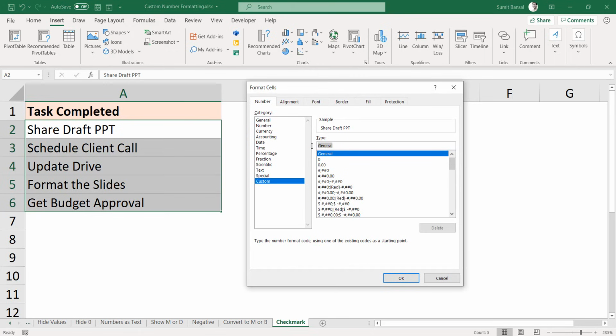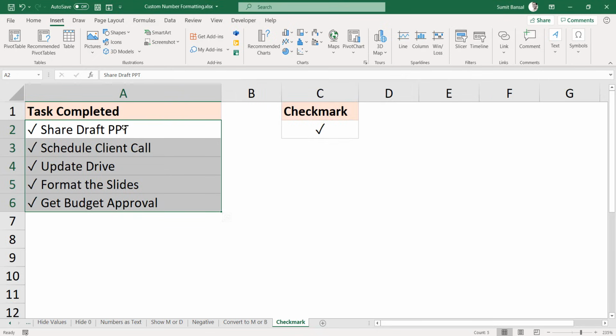Now in this case, because my data type is text, I need to first show the text data type. So I would have the check mark here, and then I need to show the text value that is here. So to do that, I would have the check mark, and then after a space character, have the @ sign. And the @ sign represents the text string in a cell in Excel. So when I specify my format where I want the text string as @, I want this string to follow the check mark. So now when I click OK, instantly it applies this check mark and the space character before the text that I already had in the cells.